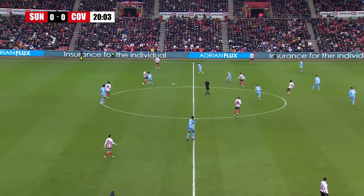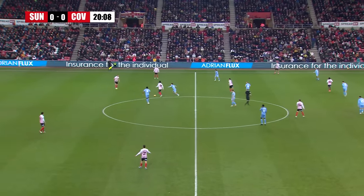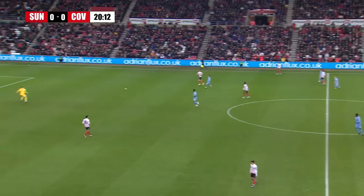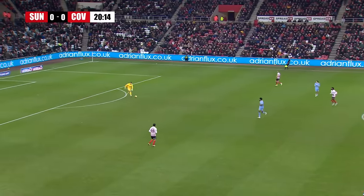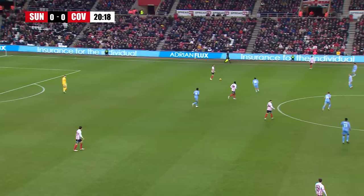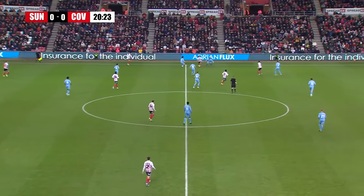Well, what did he need to do? Just a little bit more composure? I think he did go with a side foot. He's obviously put too much on it. I think he didn't have to go with power. Just concentrate. Listen, it's bouncing back at him, so just concentrate on it. And just a little side foot either side of the goalkeeper. He's probably one of them, as it's dropping, he's probably thinking of his celebration before he's put his foot through it.